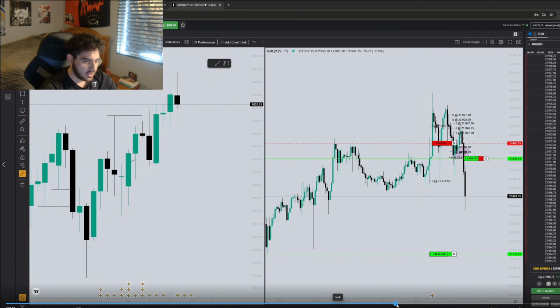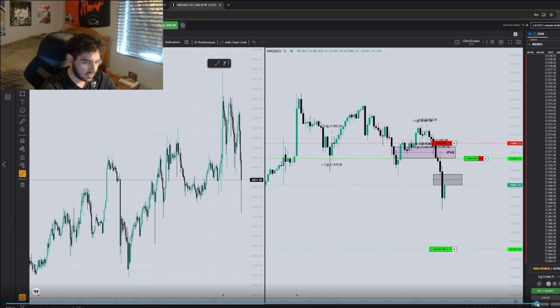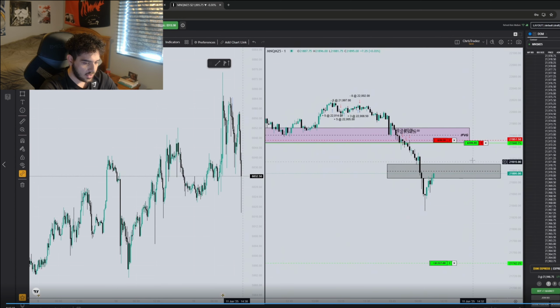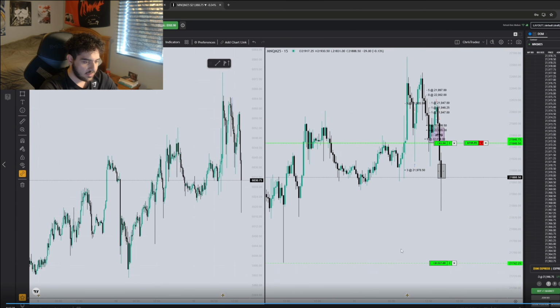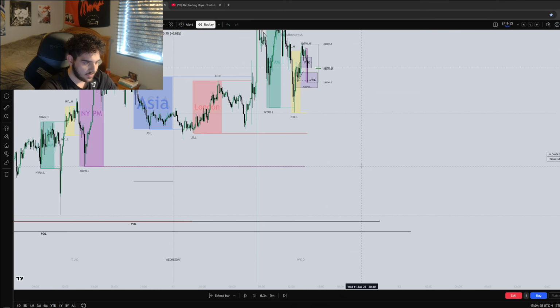Price trades lower. We stall out a little bit. I see continuation through there. And then I believe I cut the trade a little bit lower when it trades down here. That's because this was going on all day. We were just consolidating at these lows, and I'll show you that.